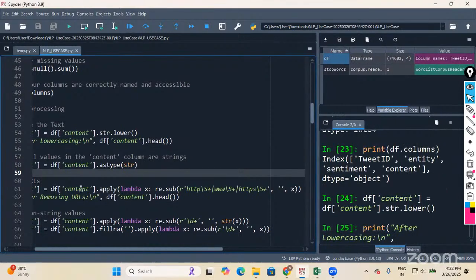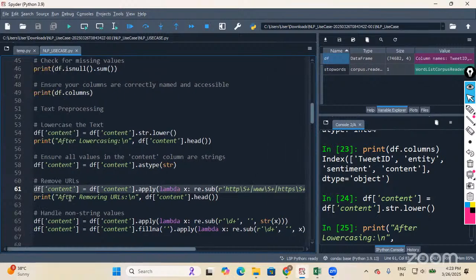Next, on the same column, I'm going to use the substitute function, and wherever I have words like http slash or www dot slash https, I know it has to be substituted with nothing and stored in the same column.